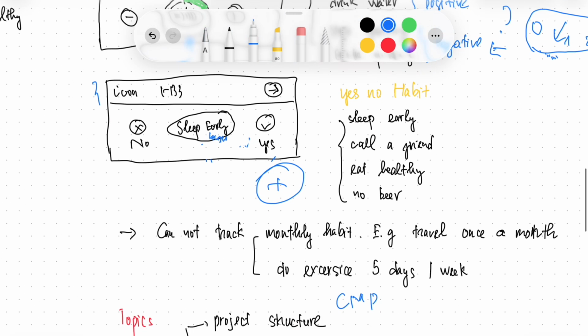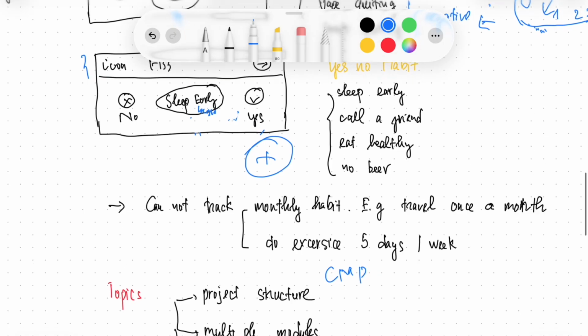And the problem is that in this application we cannot check monthly habits or weekly habits. For example, travel once a month, or doing exercise 5 days a week. So in a week we have 7 days. However, if a user exercises 5 days, for the remaining 2 days, how can we check it?